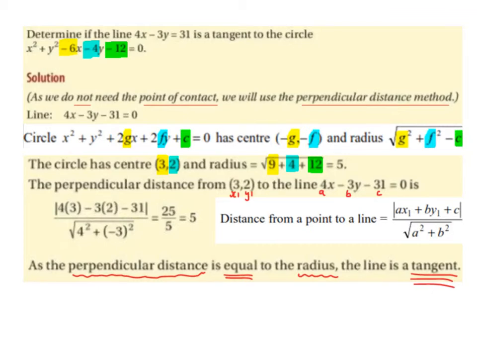So although we could have rearranged the line to get either the x or the y on its own and substituted it into the circle, and we would have come up with one point of contact, which would have meant that the line was a tangent, that's a much longer method, and it's easy to make mistakes, especially with a line like this, where you have a number in front of the x or a number in front of the y. So if there is a coefficient in front of the x or the y, when you rearrange, you're going to end up with a fraction, and then substituting a fraction into the circle can lead to a lot of problems, and it's easy to make a mistake. So this is a much quicker method.